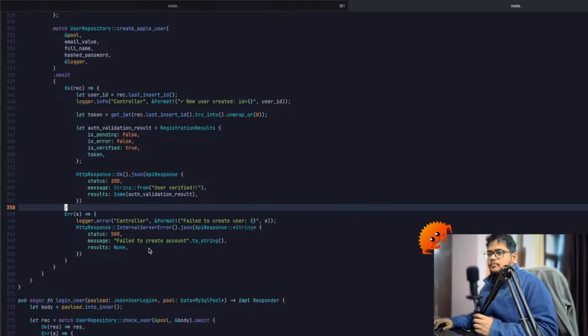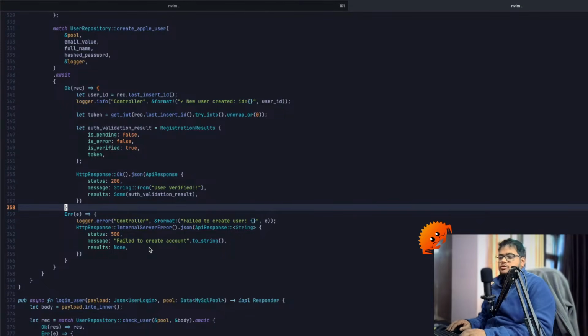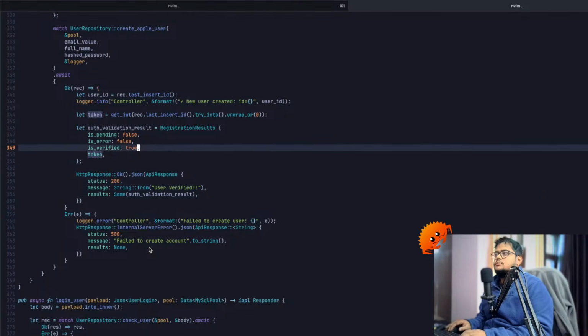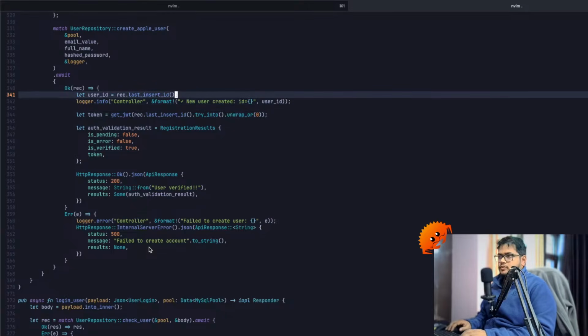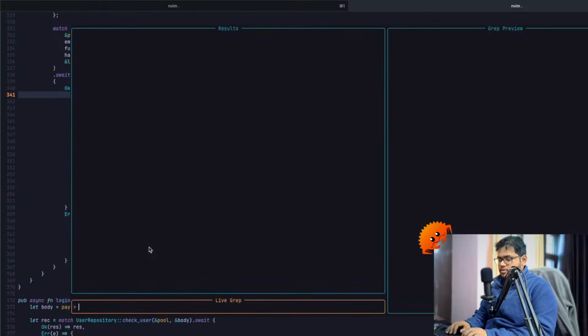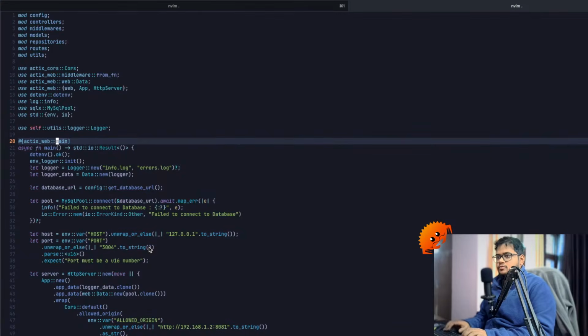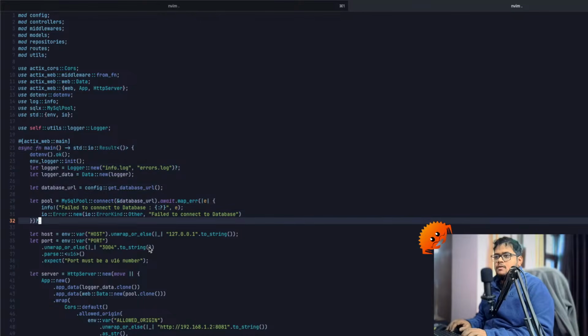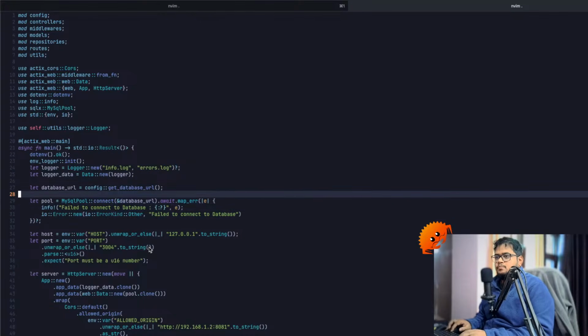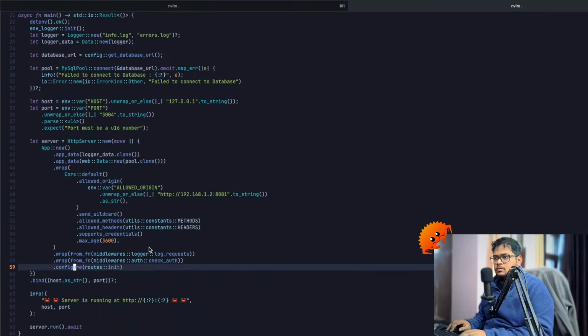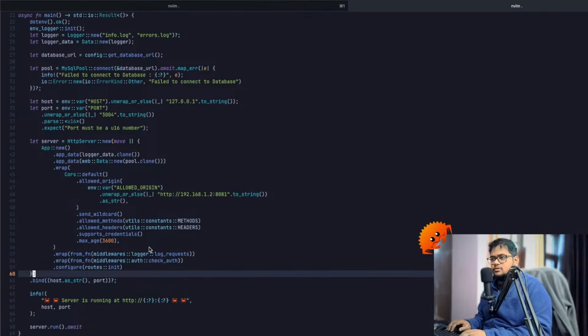Cool. So we are pretty much done over here. Let's see what we have to do over here. All right, so this is the function that I created to log requests.